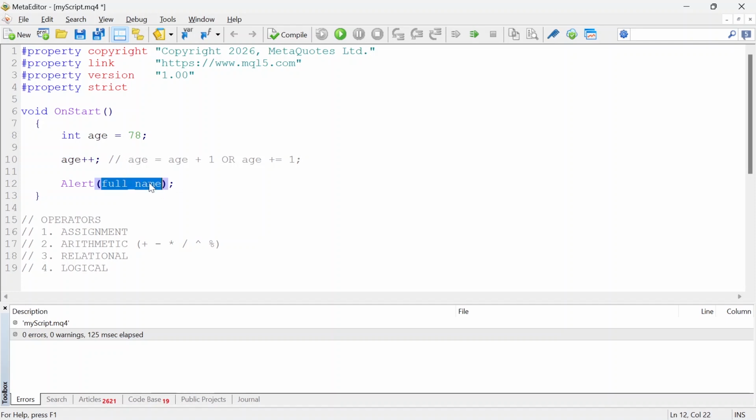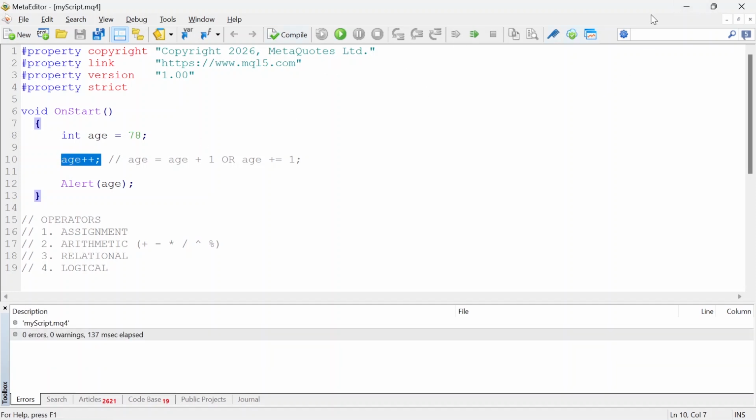So when I try to print age, what do you think the answer will be? The answer will be 79, right? And that is because I'm telling the compiler that I want to get my age value, then I want to add 1 to it, then I want to reassign it back to this age. And this is what I explained in the last few minutes, which is you have a variable that is already existing, that already has a value, then you do a particular arithmetic operation on it, then the result of that operation, you assign it back to that variable, right? So this is saying I have a particular number that I want to increment by 1.